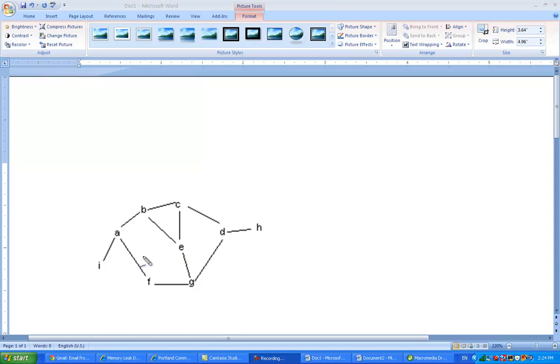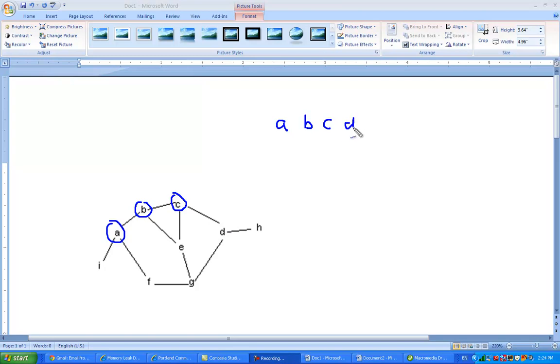So for depth first, if we start with A, we're going to go all the way. A is connected with B, and B is connected with C. So you see I'm going all the way to B and C and marking them. As I'm visiting every vertex, I'm going to mark them as visited. This is important, otherwise you don't know if you have visited this one or not because it's not linear. Since it's depth first, let's keep on going.